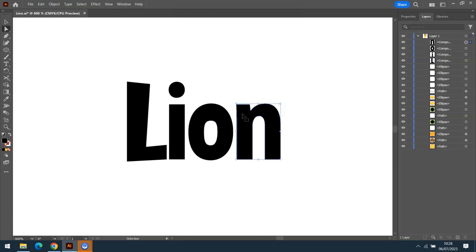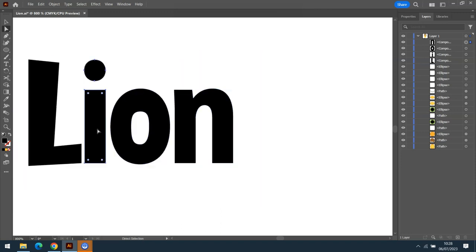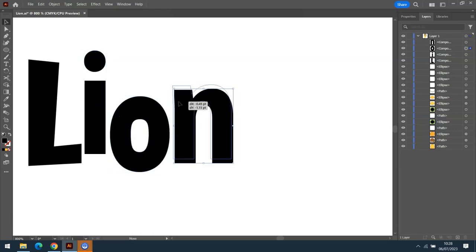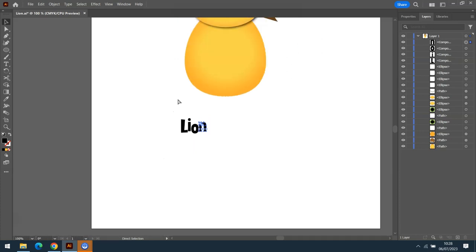Potentially as well, I think if I zoom in on the end of it, there are these little dots within there, which allows us to curve the letters. So we can actually have it so it's more curved like that. And one of the nice things as well with this, if I just zoom back out, you can actually then move these things using the black cursor. So they're a little bit higher, a little bit lower. So it's a little bit more kind of fun then. And if I zoom back out to where we were, then you can see that without even really realizing it, we've kind of done our own little font style by using the white cursor and by using the black cursor to move them around. So that's something for you to have a play with as well.